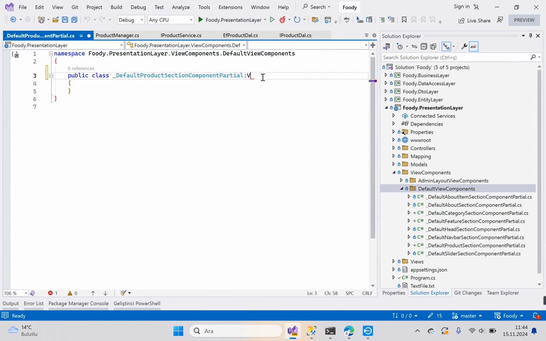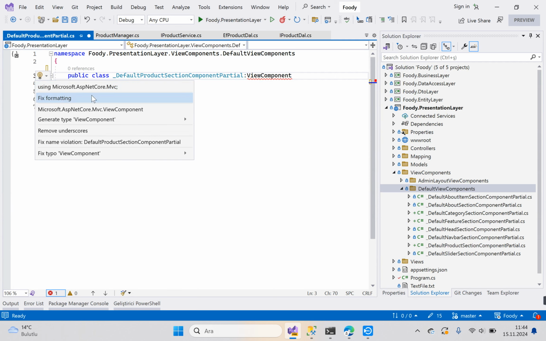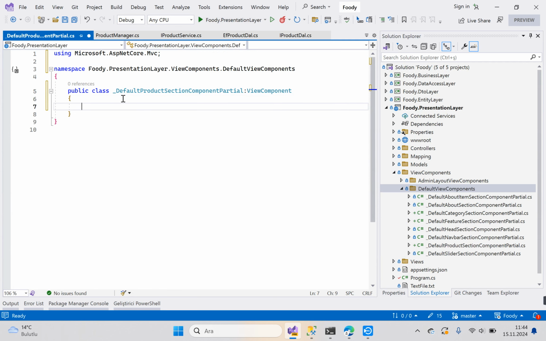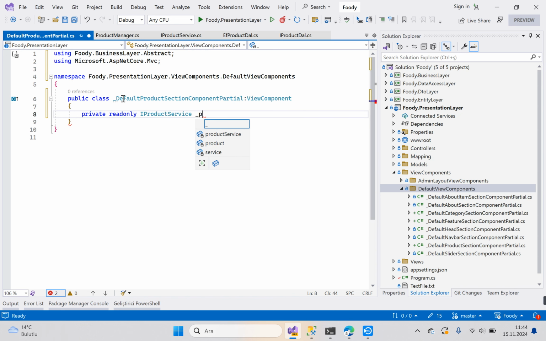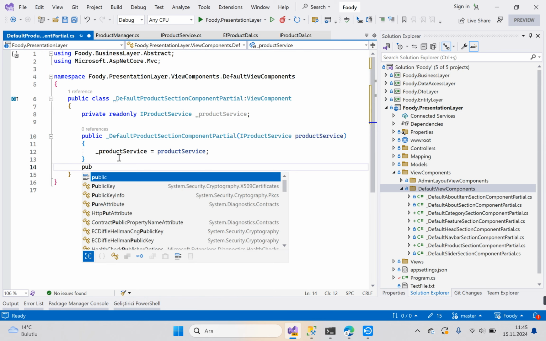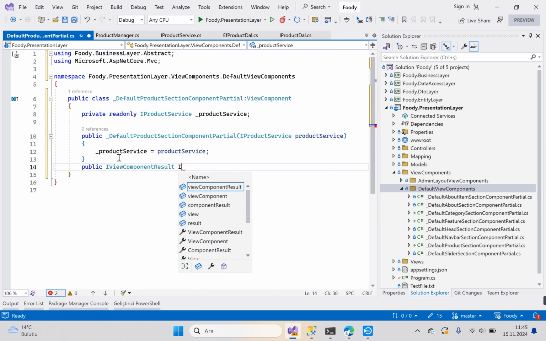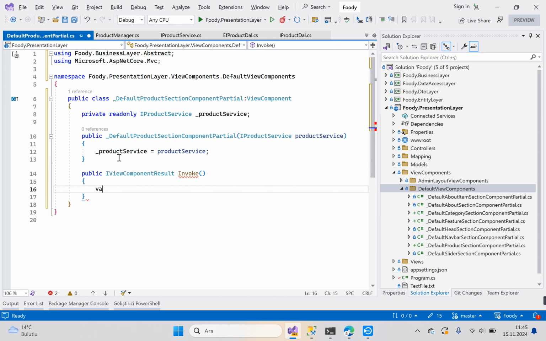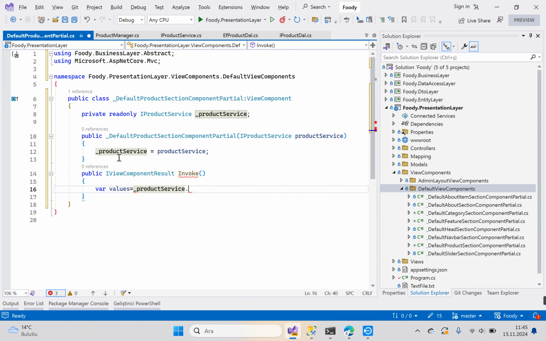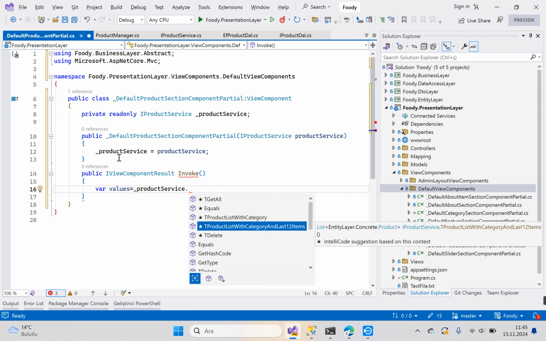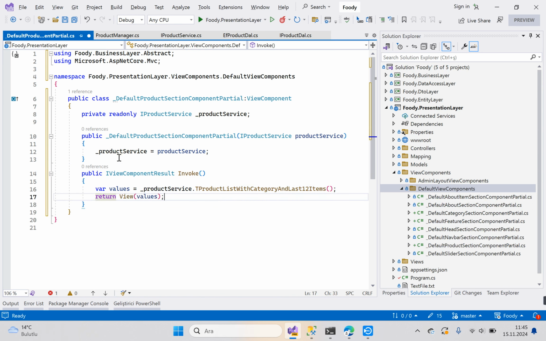We need a constructor, Ctrl+. generate constructor, and a public IViewComponentResult Invoke method. var values = _productService.TProductListWithCategoryAndLast12Items and return View with values.